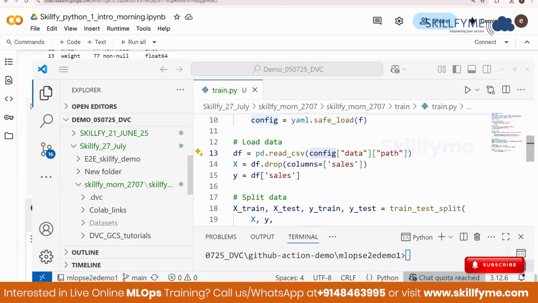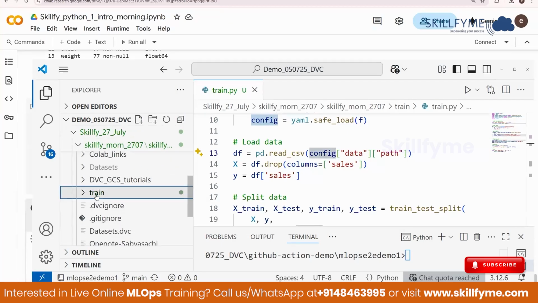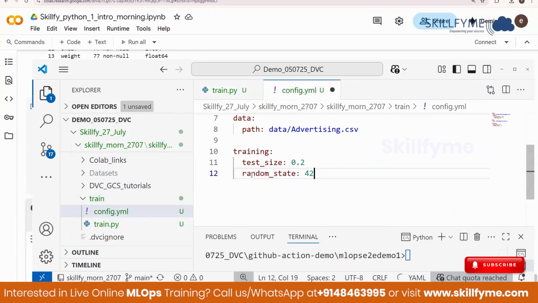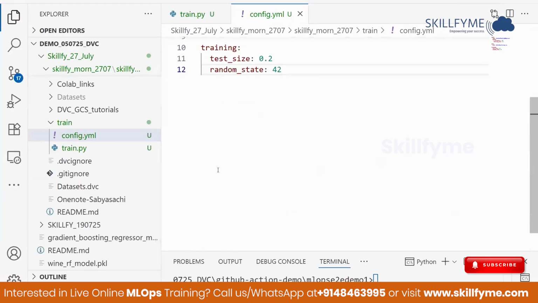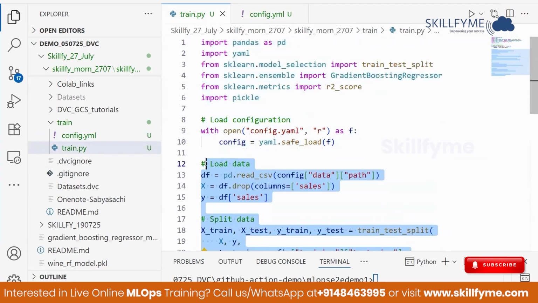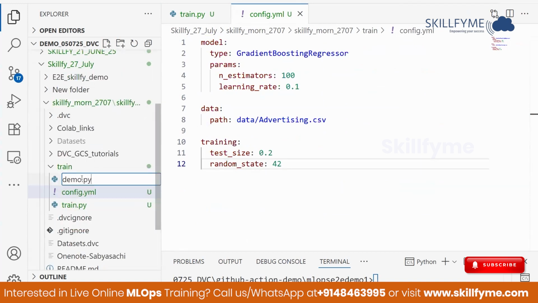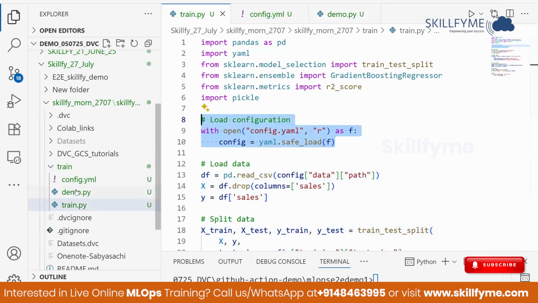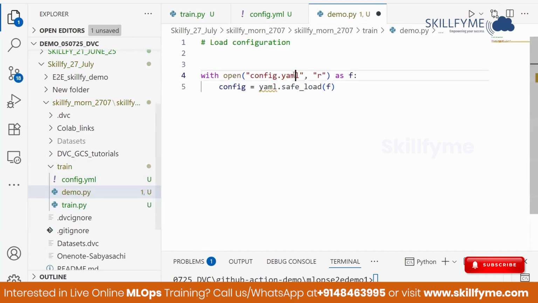Let me show you. I create one config file in the same folder. In my train folder, I create a new file, call it config.yaml, and in this I copy paste this. If you see here, let me first comment this out so that I can simplify it more. Okay, let me do one thing. Let me create another file here, a demo.py file. Then in this demo.py file, let me first open my YAML file. To open this, I will require YAML. So let's use this YAML, and what it is going to do is load this.